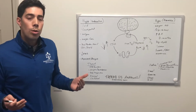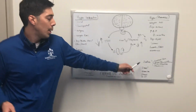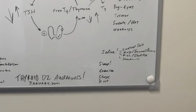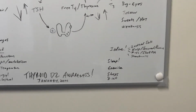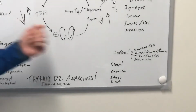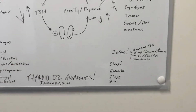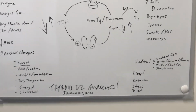Some things you can do to support a healthy thyroid gland is make sure that you are getting enough iodine in your diet. There's been a move towards sea salt with cooking, and it is delicious. It has some of its own health benefits in moderation, but a lot of us are missing iodine because we no longer use iodized salt. So you may make a point to do some of your cooking with small amounts of iodized salt.